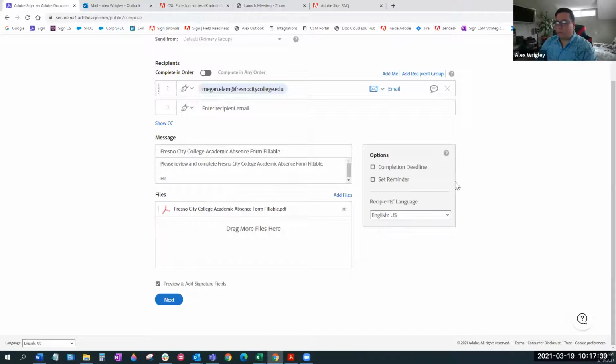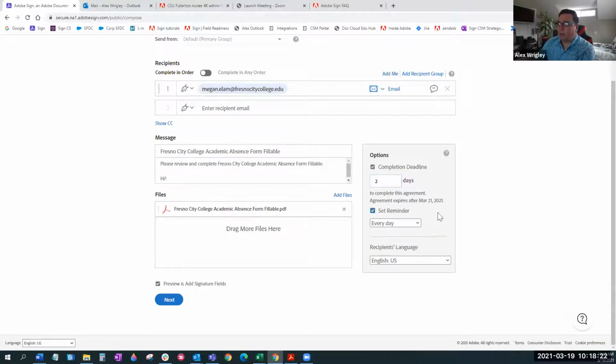All right, now looking over here at the right middle widget, we have options to set a completion deadline or to set reminders. If I hit a completion deadline and set it to, let's see, 2 days, then 48 hours after I hit send, this agreement will be terminated if no one has signed. That's a way to set up a completion deadline and then kill the transaction if necessary. So you just add that there, and that agreement will expire. The link that is sent to the signer will no longer be valid.